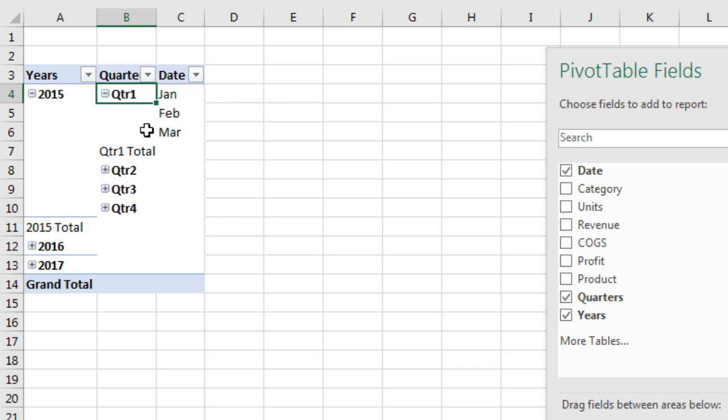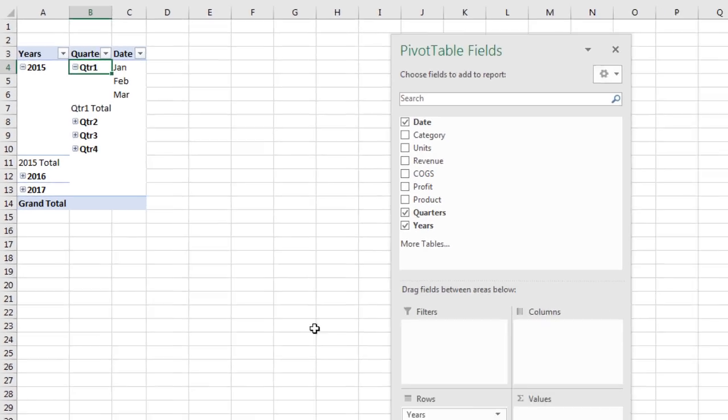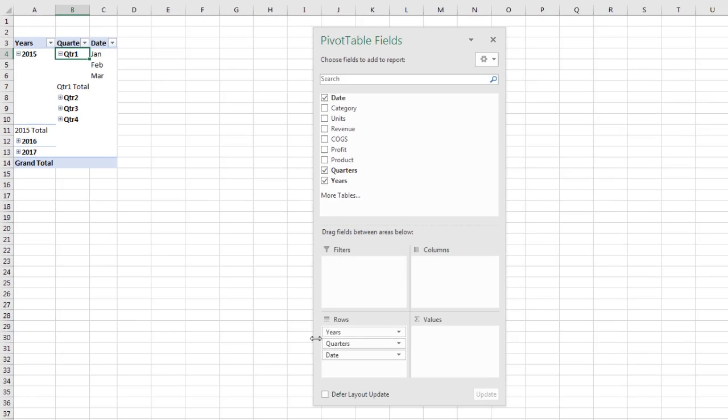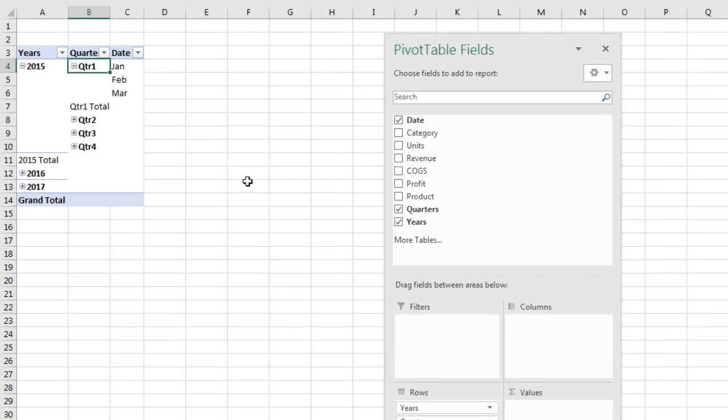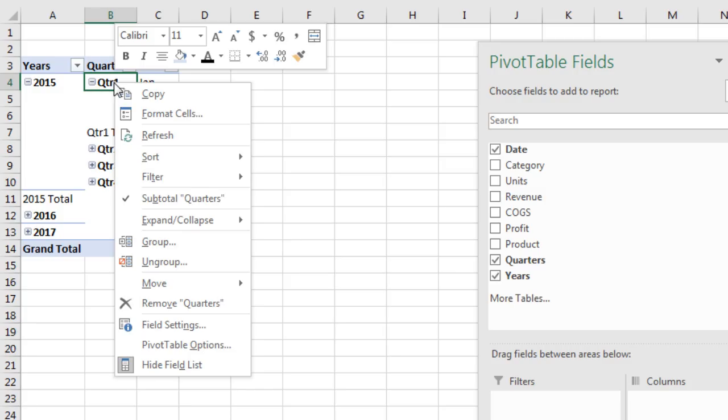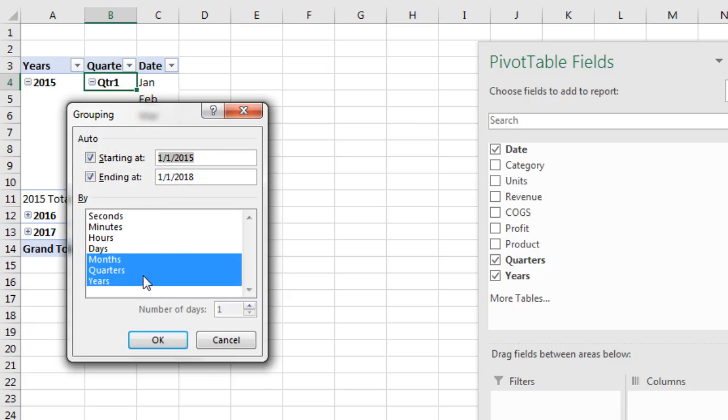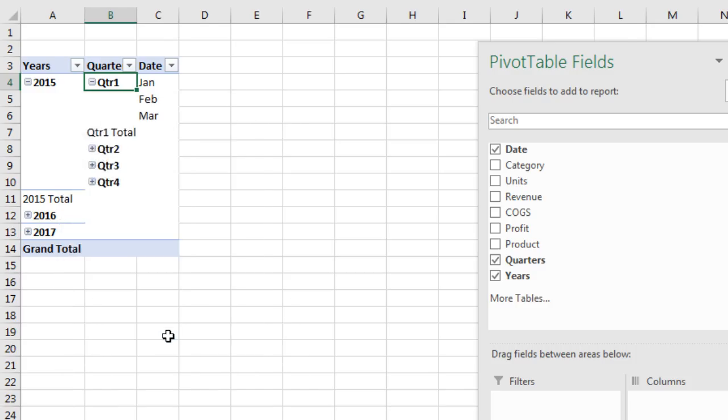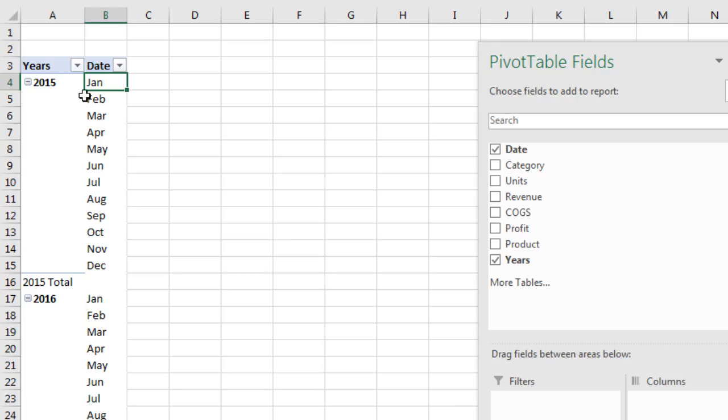And this is an important trick, because sometimes when you drag a date down to the rows, you really want the date because you want to add daily sales. So if that's the case, you right-click and go to either Ungroup, or we can go to Group in our case and choose what we want. I actually don't want quarters, so I'm simply going to click Quarters, and now it will only group by months and years. If you wanted just days, you would use the Ungroup feature. Now I'm going to click OK.